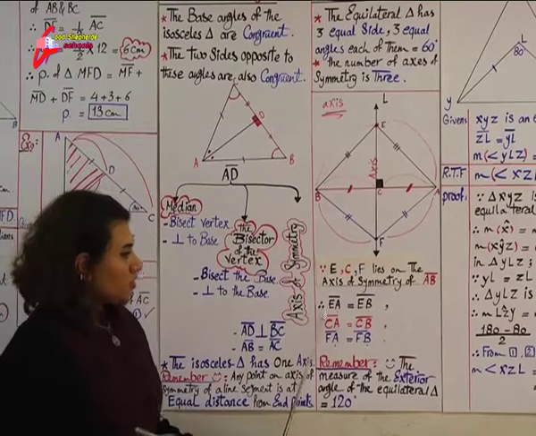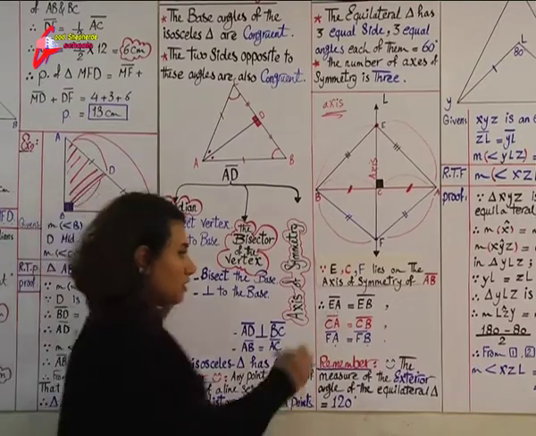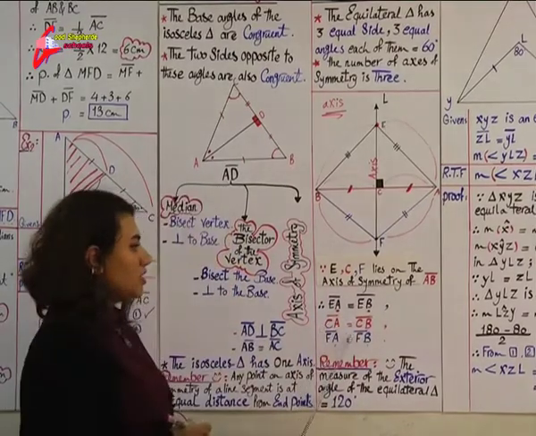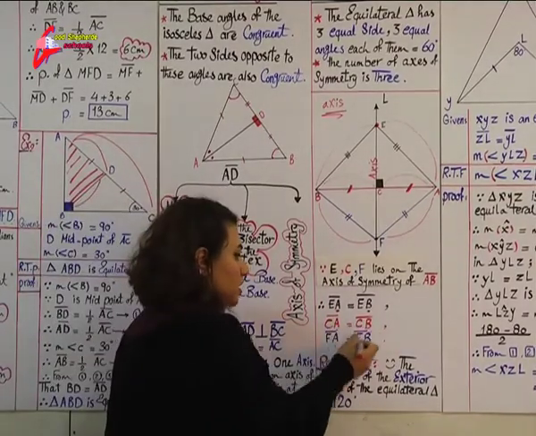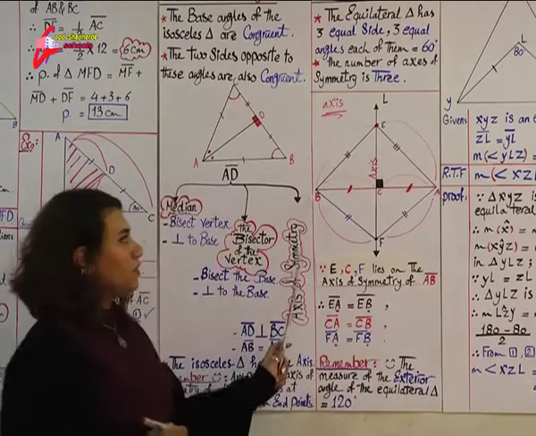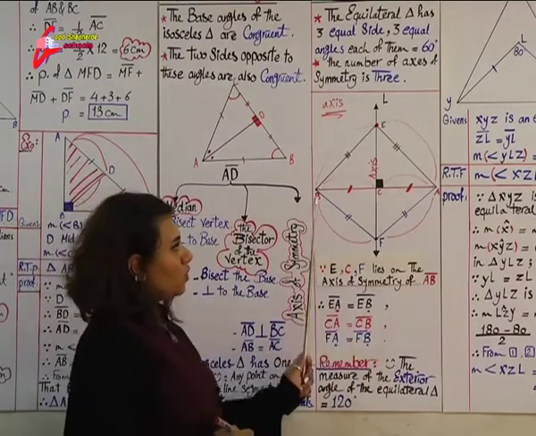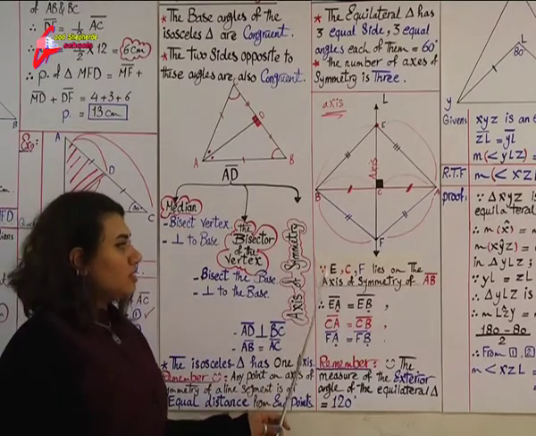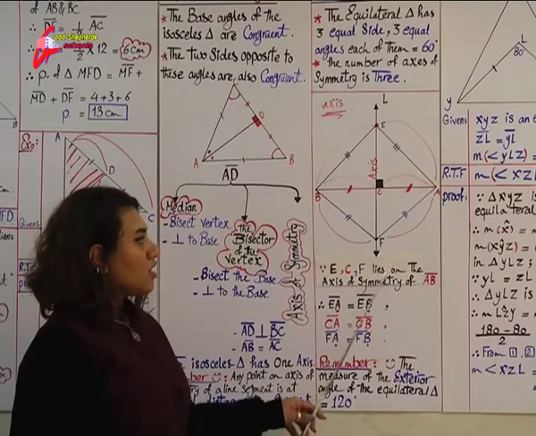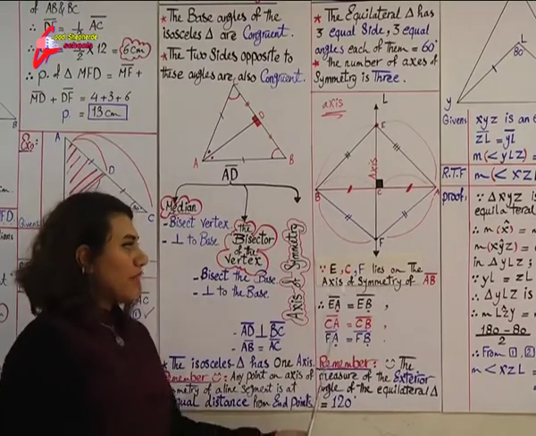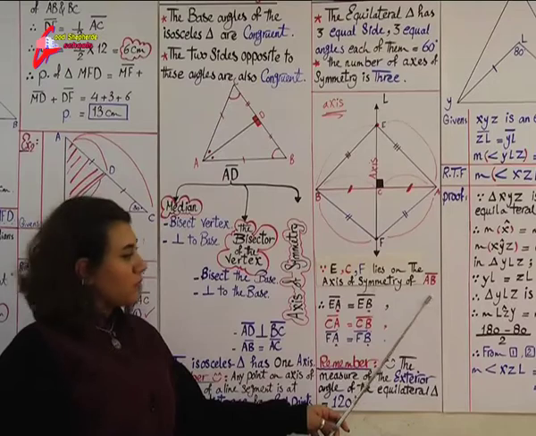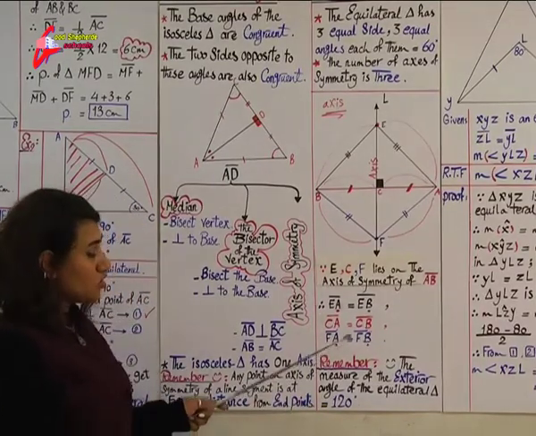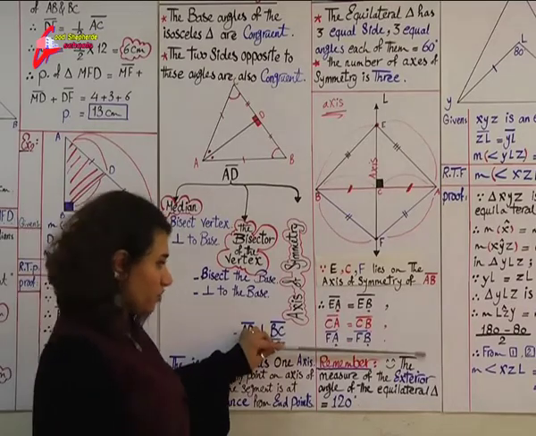Listen here, you have EA, the end point here. EB, the end point here. CA, CB, all of them end with the two letters A and B, which are the 2 points of the line segment. Then, since E and C and F lie on the axis of the line segment AB, all of them are equal, and it comes in complete and choose questions, and it's a very important part.